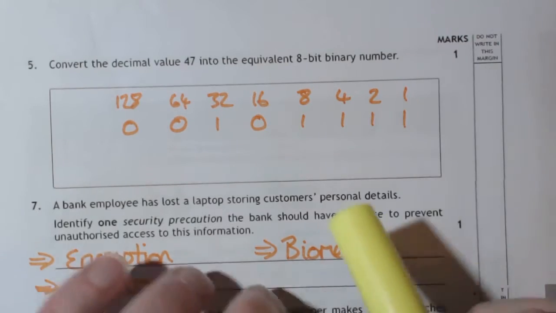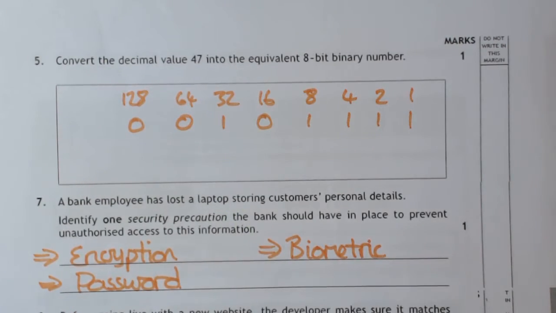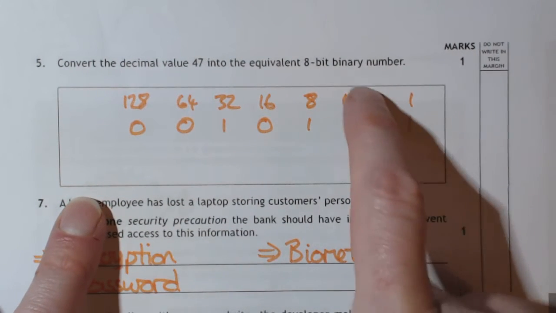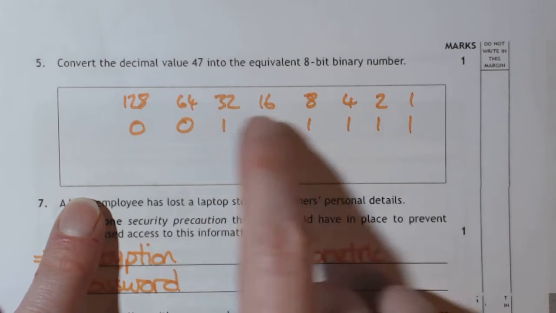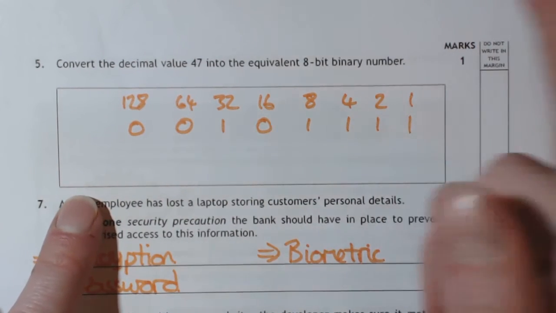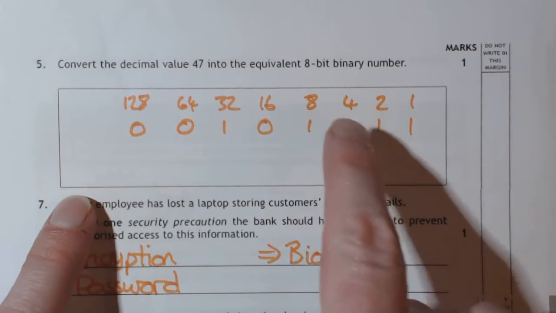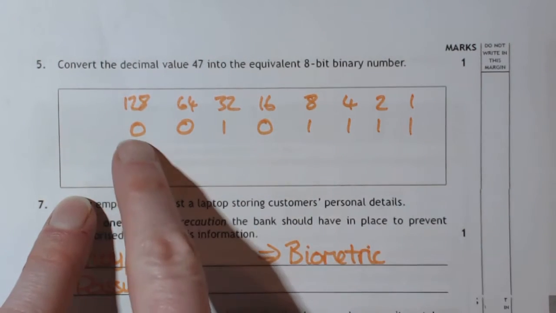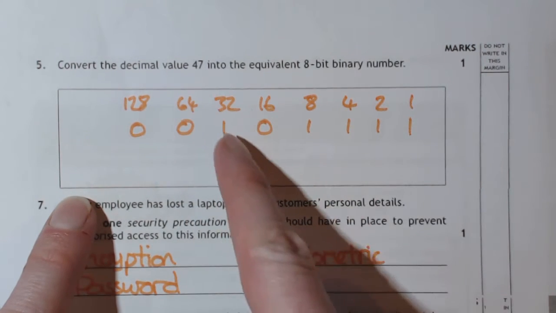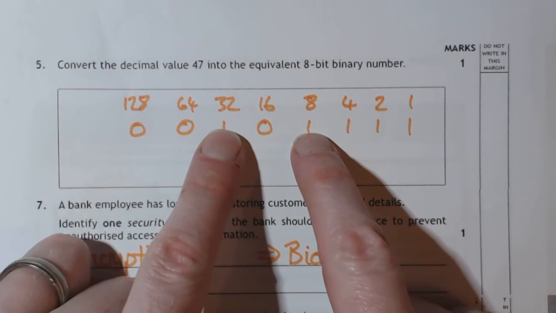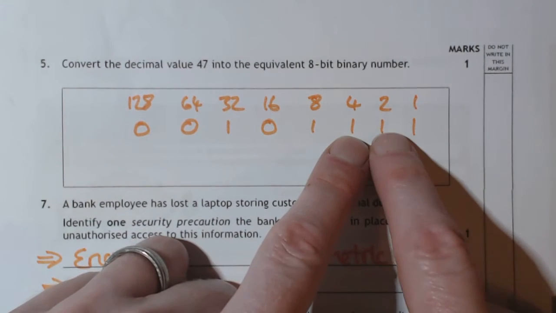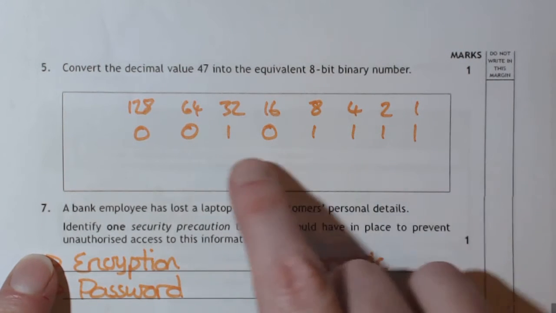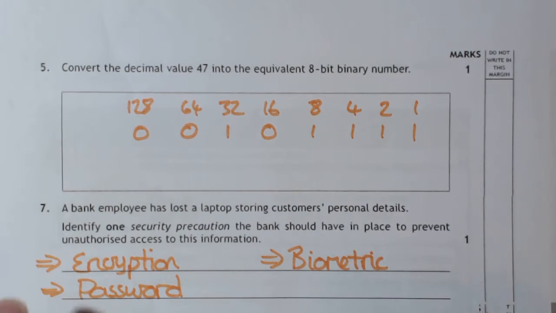Right, next question. Again, you're just converting 47 into binary, and you have to do it from right to left. Okay, so 1, 2, and it's going up in factors of 2 because it's binary. There's going to be 8 placeholders, and just think about one of each. What combination of these numbers do you have to have in order to add up to 47? So you just go down a lot of them. So we need a 32, we need an 8, that takes you to 40, we need a 4 to get to 44, 46, 47. And you know it's an odd number if the number at the very end is odd, because any odd number added to an even number will always be odd.